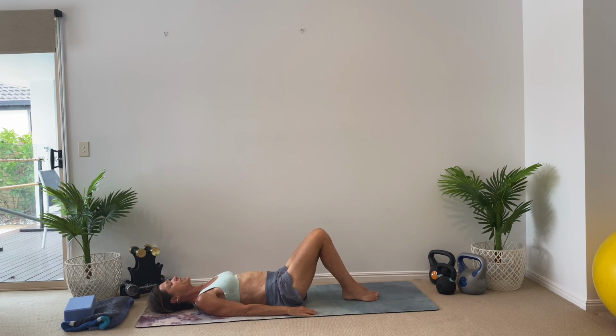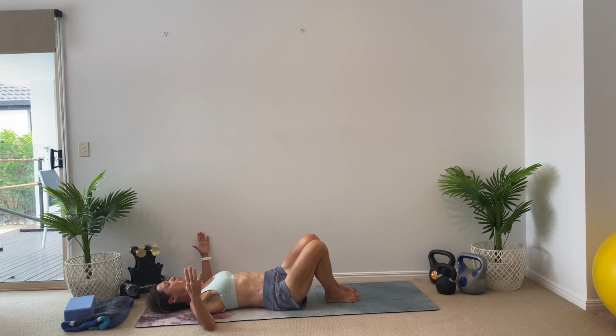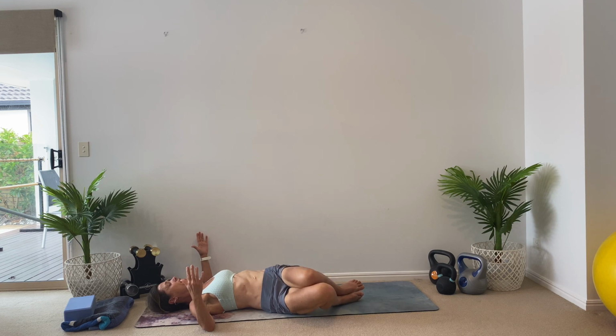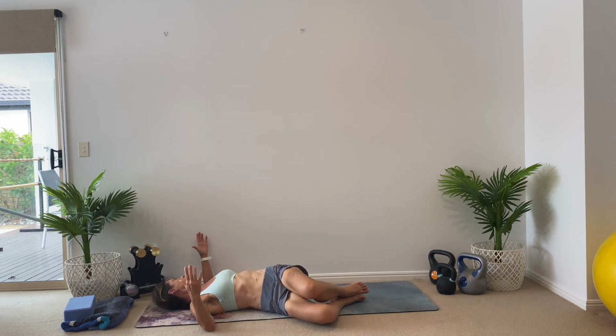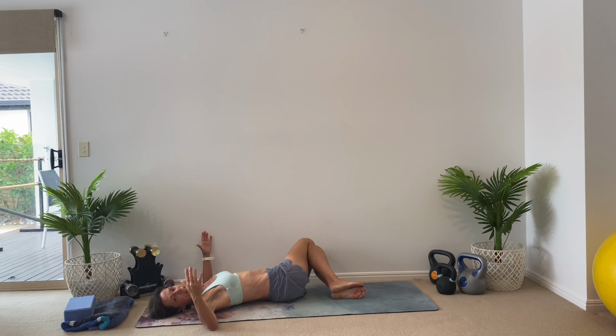Let's bring our feet together. Bring our heels in quite close to what we call our sit bones. Bring your arms out shoulder height. Have your palms face toward each other. Take a breath in, and as you breathe out, lower both those legs to your right and turn your head toward your left shoulder. Now inhale, come through the center, and as you exhale, lower those legs to the left and turn your head toward your right.